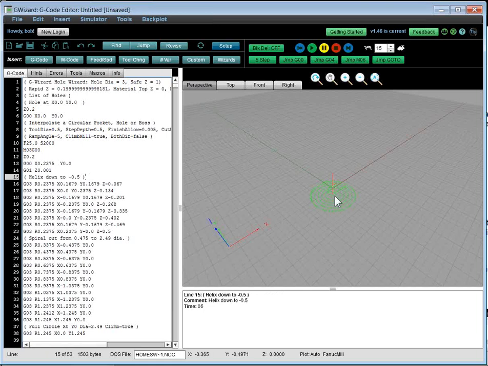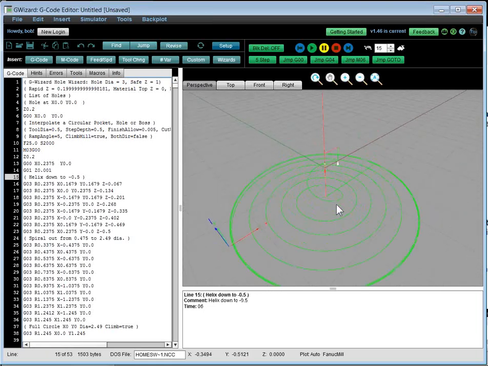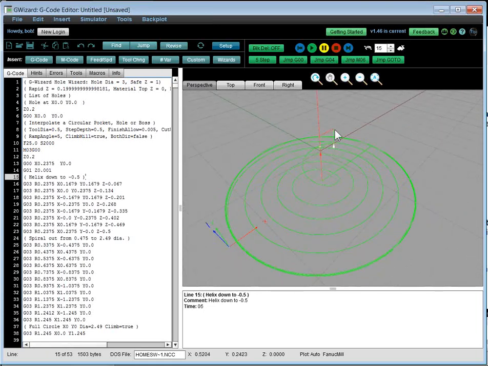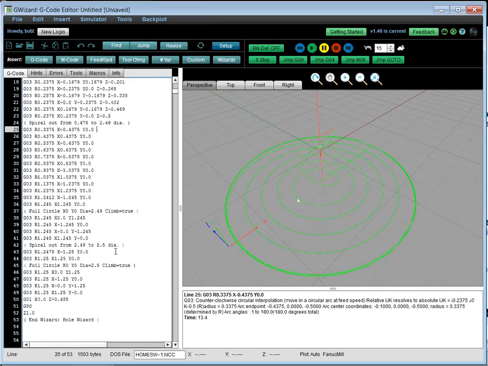The first thing we're going to do is helix down into the bottom of this 1/2 inch hole, and that's what this little block of code does. And then we're going to spiral out. Here's the spiral out. And then we're going to do the finish code here. We do our full circle in one direction, and that's the end of the whole wizard.